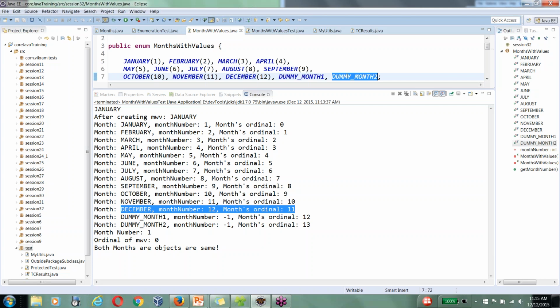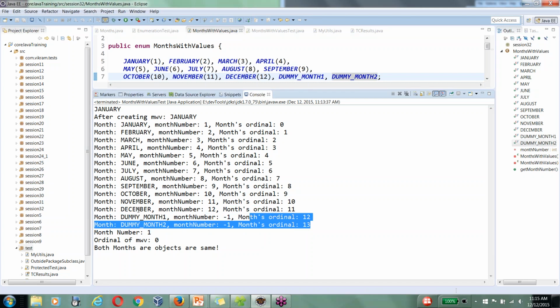Month number is -1 because we have assigned it in the default constructor.